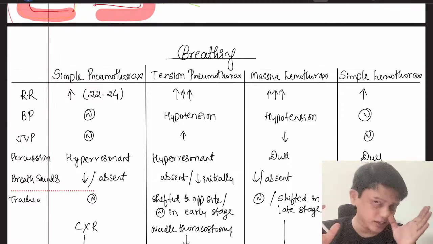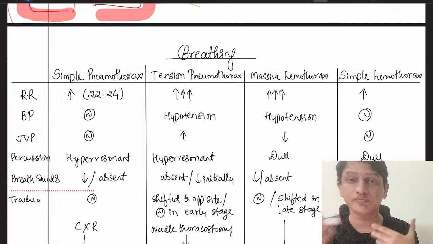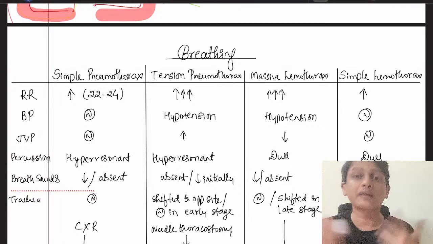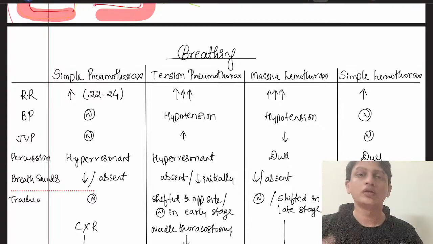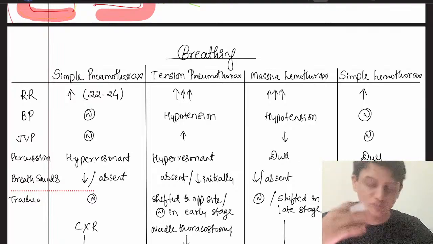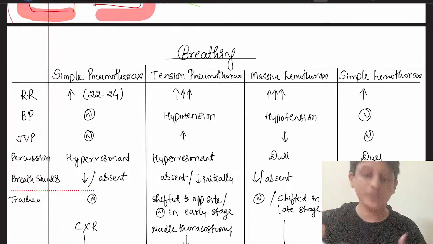So the first thing you look at, I told you earlier also, what is the early symptom with which a patient comes with airway difficulty or breathing difficulties? Tachypnea. The patient is having shallow breathing like this. His respiratory rate would have increased. Normally it is 14 to 16. If it's more than 20, say 20 to 24, then he's having tachypnea.